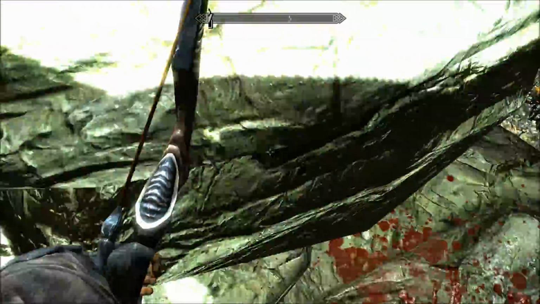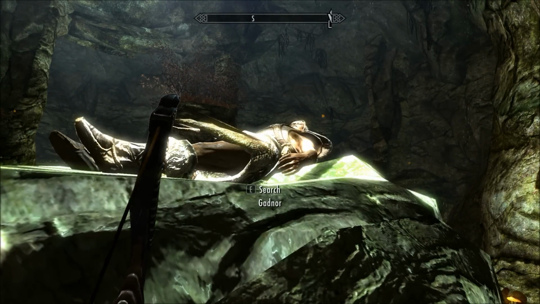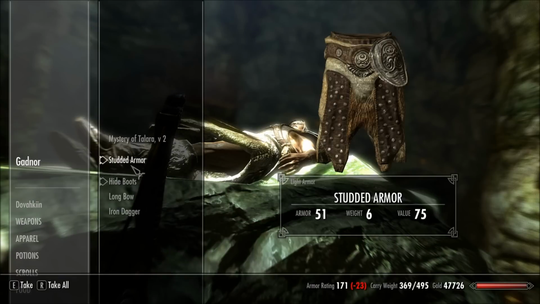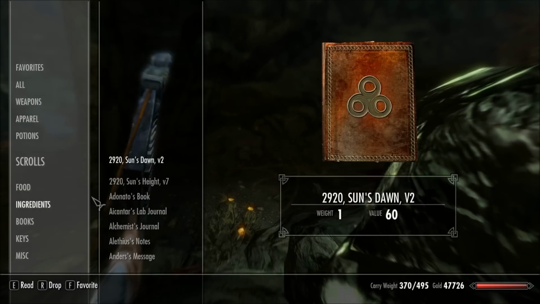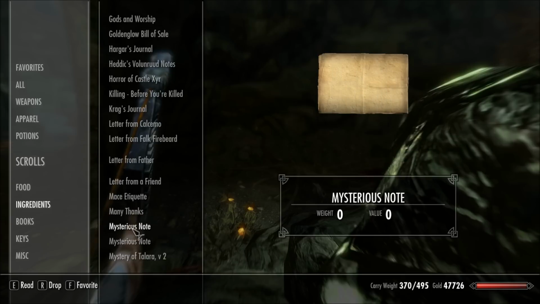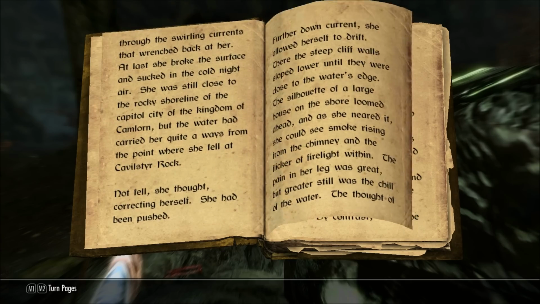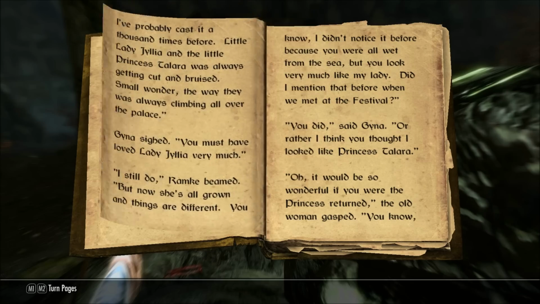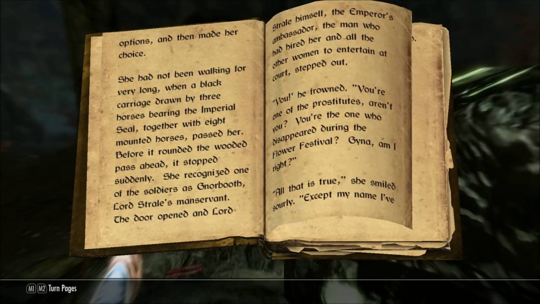Let me get up here. Oh, never mind. I'll take Gadnor's Staff of Charming. Search Gadnor. Ooh, Mystery of Talara. Let's go ahead and read that. You can read this if you want to, just pause between every page. I'm not going to. Oh my god.